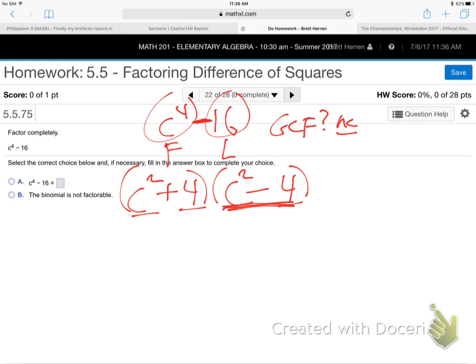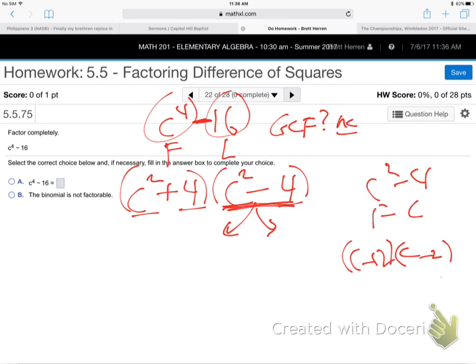Look at this guy. He's saying, I'm ready to go again. I'm another FL, right? What if I gave you C squared minus 4 all by itself, like a problem all by itself? What would you do with it? Yeah, that's an FL. You'd put the 2 parentheses, C's in the front, 2's in the back, 1 plus 1 minus, right? That needs to be done here too. You've got to go again, because these are higher powers. If these guys were just regular C's, I wouldn't even give them a look. Whatever, I'm done. Don't even think about it. But if they've got higher powers like 2 or 3 or 4, they're not just a regular C, then you've got to give them a look. You know what I mean? Got to look over at them.